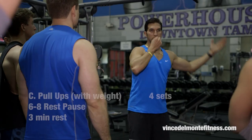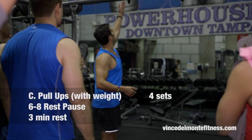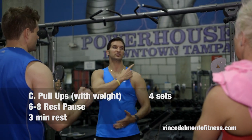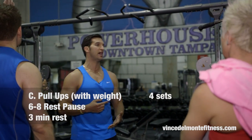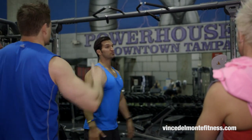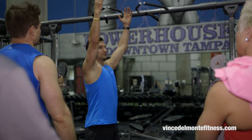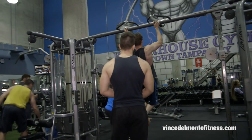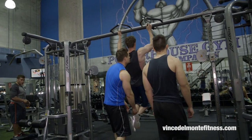Good. So what we want to do is find a grip here that feels healthy on your shoulder. This exercise tears up more shoulders than you ever believe. So for most people, it's just this. I don't care which grip you guys use here, just make sure that whatever position you're in, you feel strong, okay?